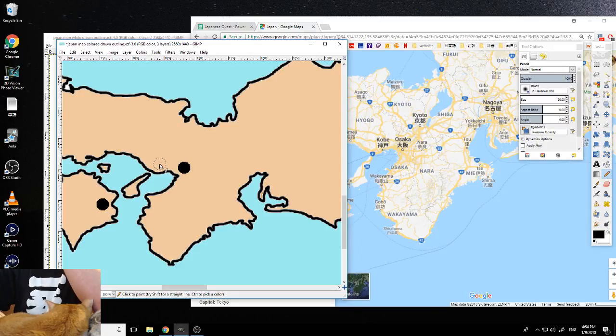Kobe looks to be about here. Okay. And then Kyoto looks like directly kind of north from Osaka, kind of halfway up. So about here. Looks good.